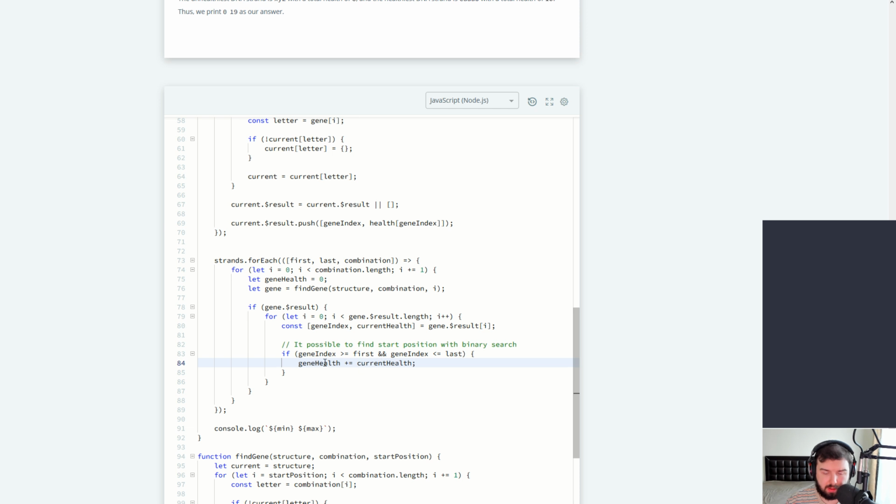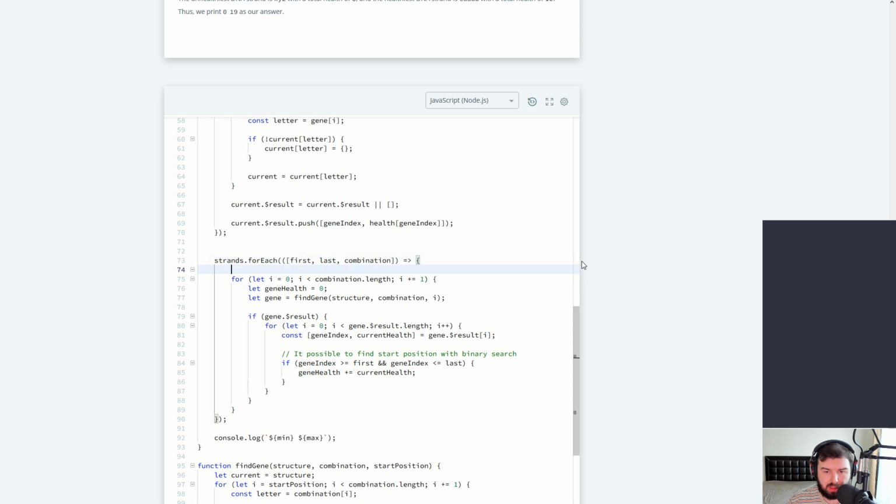Okay, so looks like we have the health of our current gen, like the sum of all possible combinations.